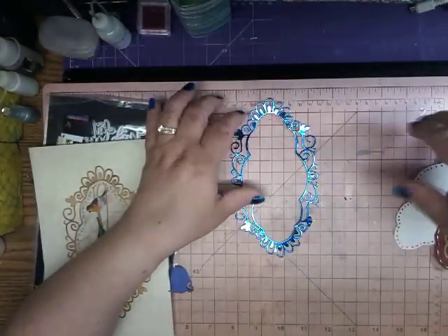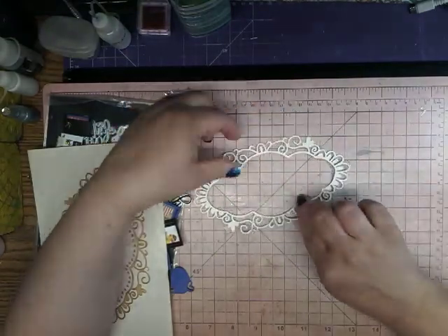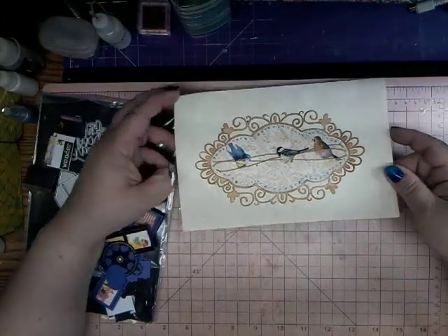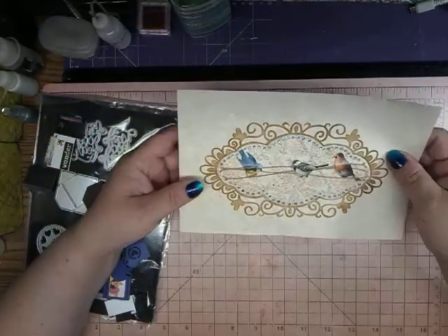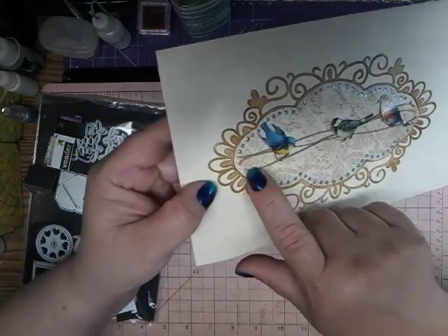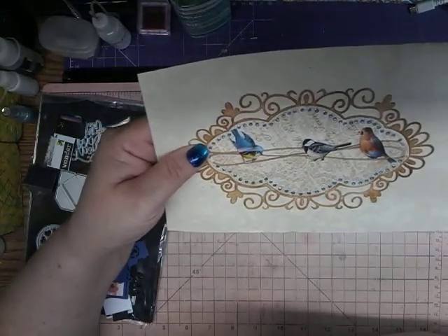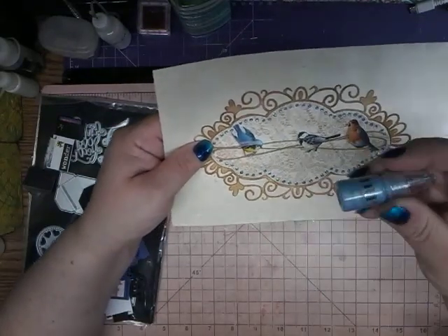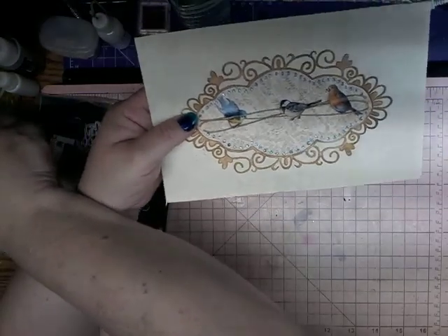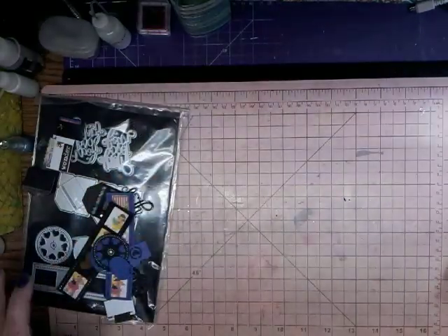I took this cord and weaved it through. This is the back of it — so if you wanted nothing in the middle, maybe Merry Christmas or something, just use that. And this is the outside, which I already showed you — I used part of it on this card. It is just really beautiful. Then I made a card — this is a large card. I did the outside a different color, and then the inside, and I used the holes to put some twine through. I fussy cut some birds and made them look like they're sitting on a wire, and I filled the little holes with Nouveau Drops — crystal blue. I just love this. I thought it turned out so cute.